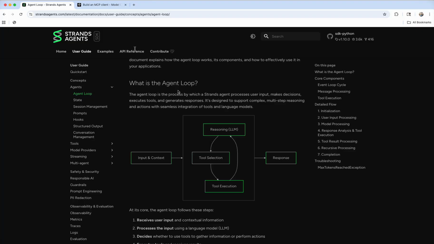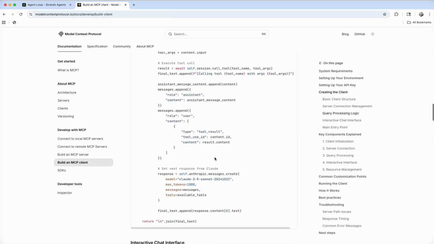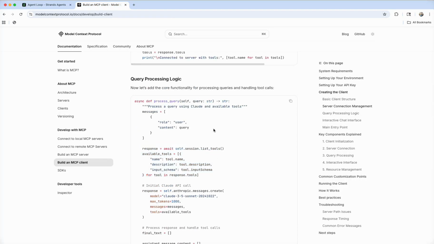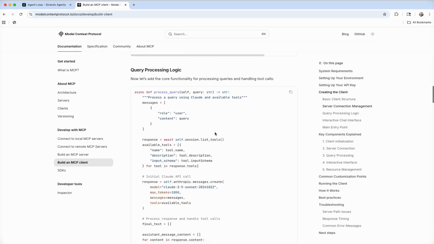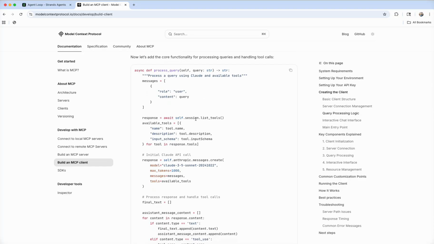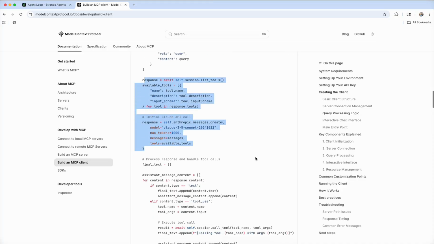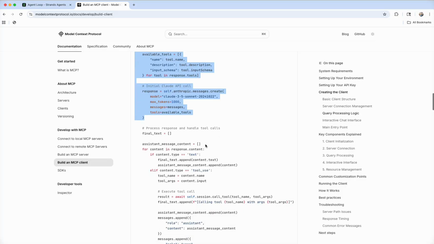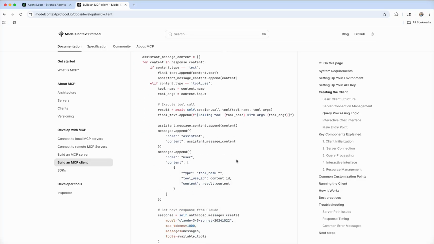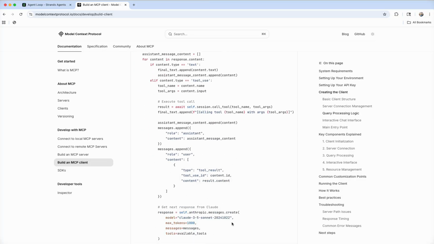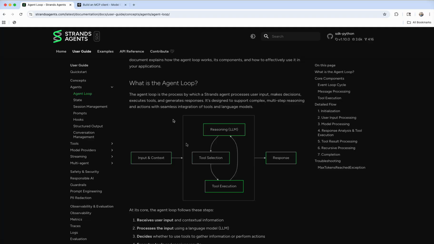You don't have to implement any code, but to give you a perspective, here's a simple code from query processing. If you go to the MCP client, for query processing, what are the different things we did? We make a call to get all the tools, and we get the tools response. Based on the tool response, we see if our goal is met, and then we make another call. So there are multiple backend API calls happening until this goal is met. All this code is taken care of by Strands, and we don't have to define those.